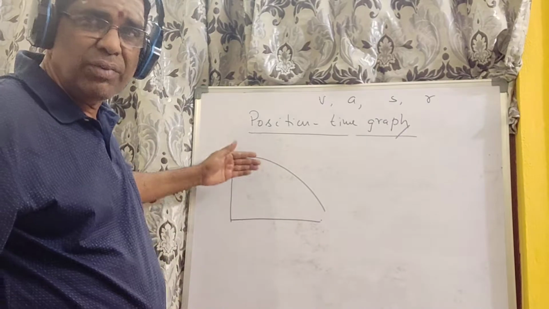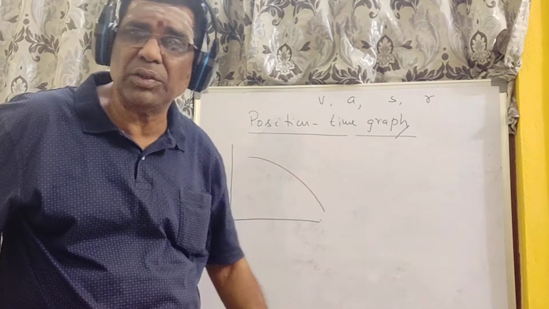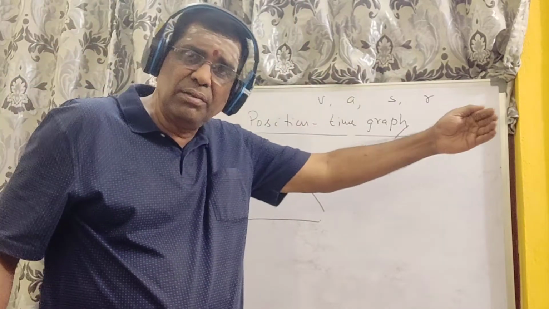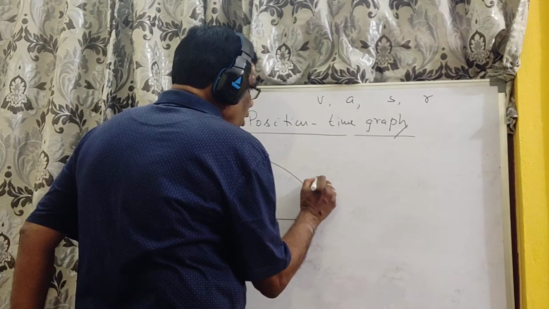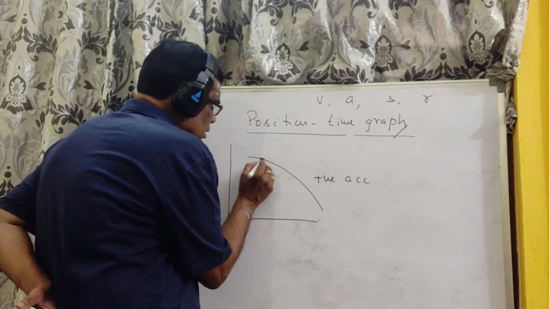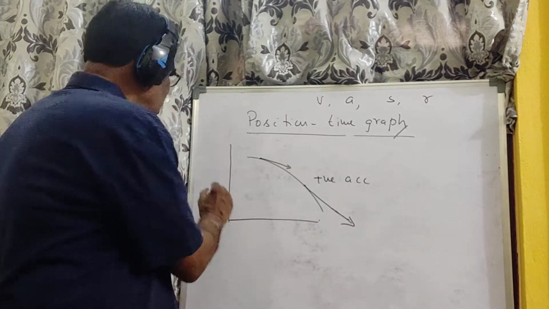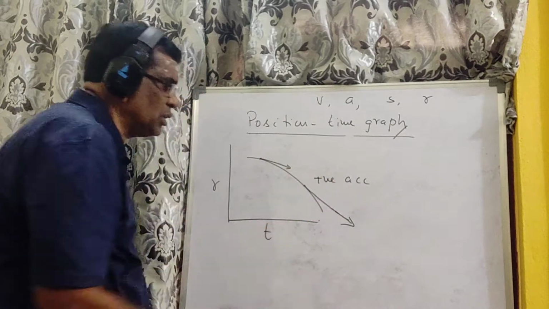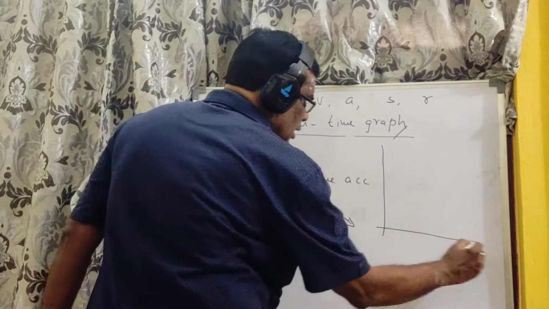So, if the velocity is negative, your acceleration is also negative. If this velocity is positive, your acceleration is positive. So, negative velocity increasing or positive velocity increasing, the acceleration is positive in both the cases. So, you have a positive acceleration case. I want you to understand, remember, this is all the time position time graph only. So, you get a positive acceleration here. Is this okay? Now, another case I will show you.